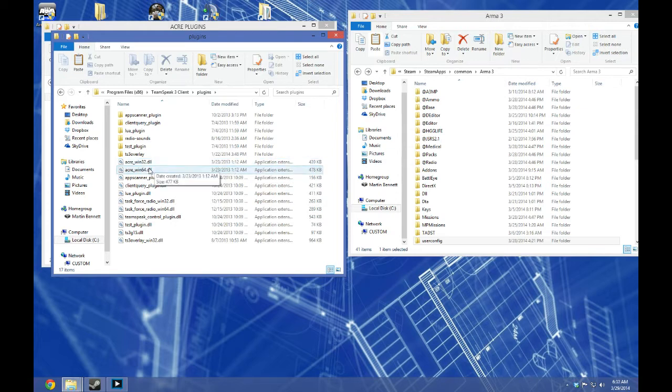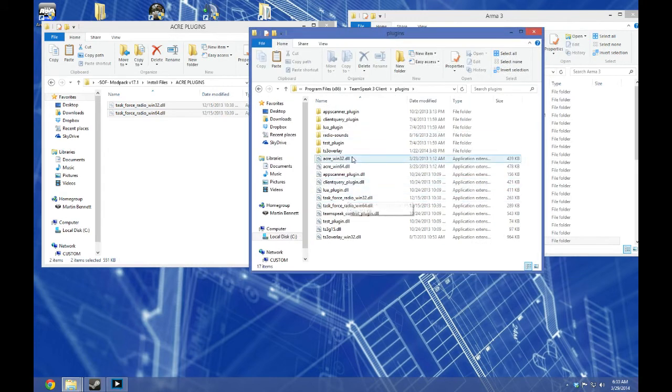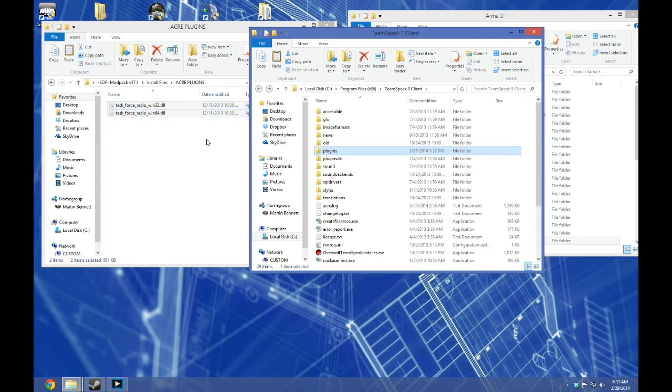So just make sure to cut and paste, not copy and paste. Or you can even just drag them over if you want, that's fine too. So you just dragged the Acre plugins into your TeamSpeak 3 client root directory under the plugins folder.